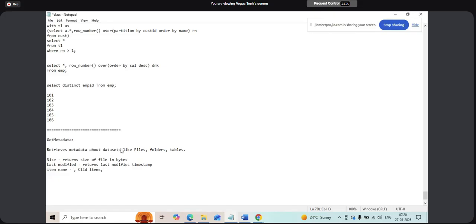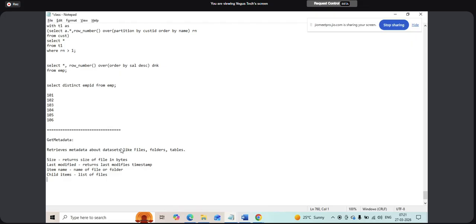Item name, you know what it is? It is the name of the object, that means a file or a folder, whatever it is. Child items: what do I mean by child? When will it be used? Under a folder, or if you use star, which is nothing but a folder. It gives the list of files inside the folder or any pattern. It will give you all the child files.